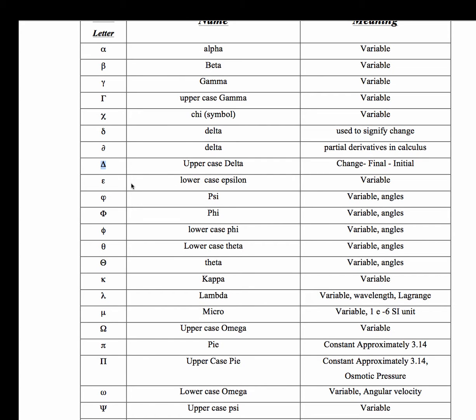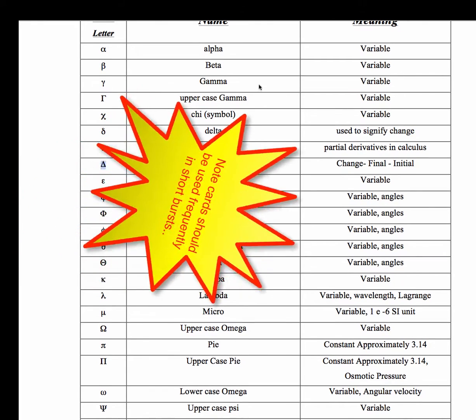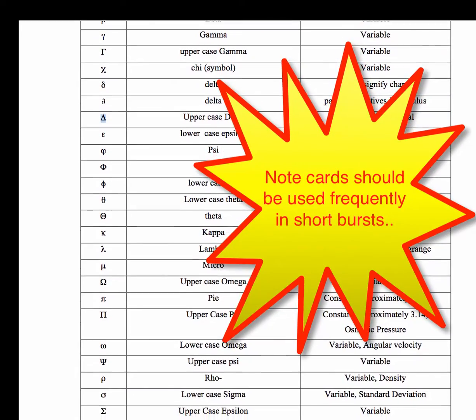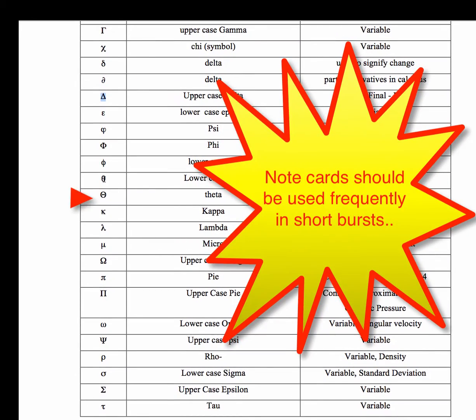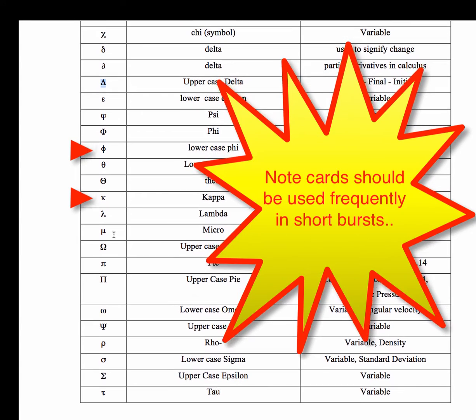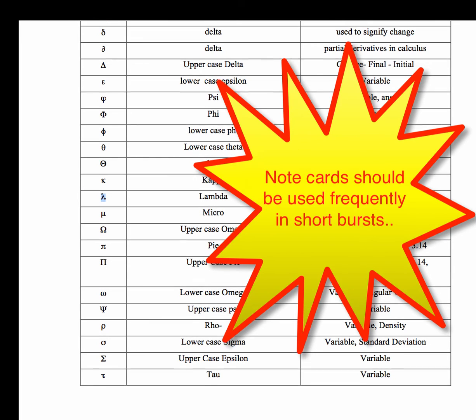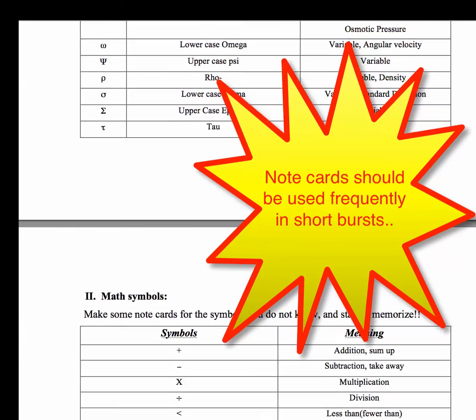Okay, so go through all of these, and what I suggest is that you make note cards. On one side put the symbol and then put the name on the other side, and if it's got a typical use you can go ahead and add it. Like theta is generally angles, same thing with phi, whereas lambda can be just about anything, whether it's arrival rate in statistics or Lagrange multipliers in calculus. You'll see this lambda. Okay, so those are the Greek symbols.